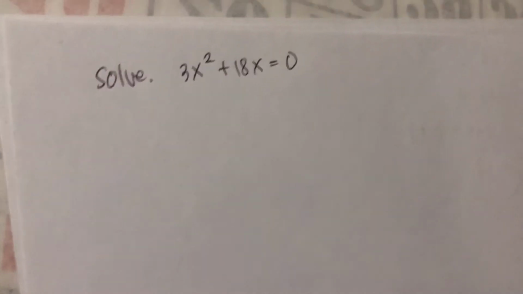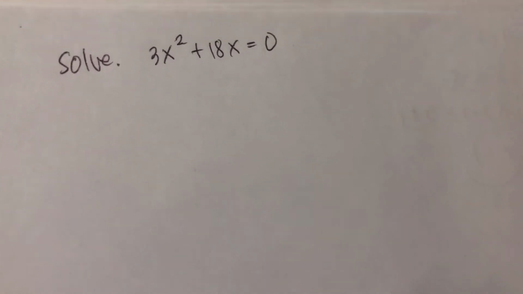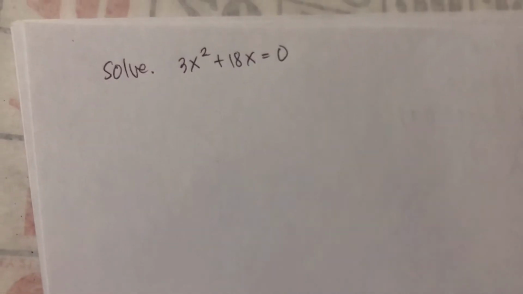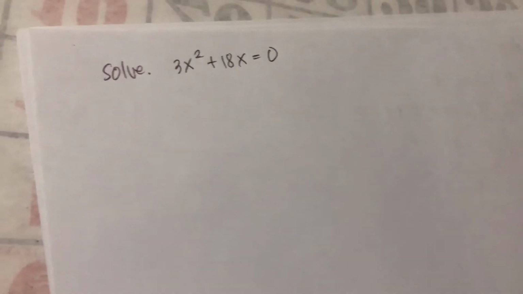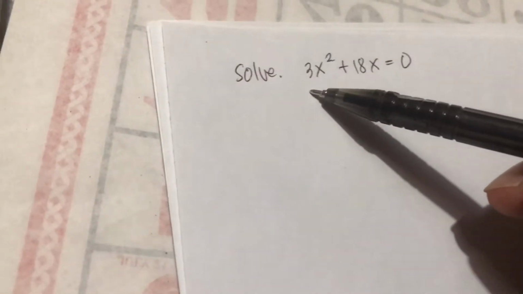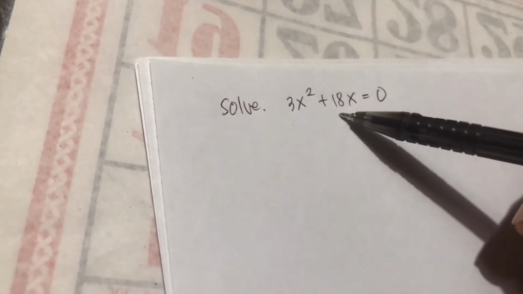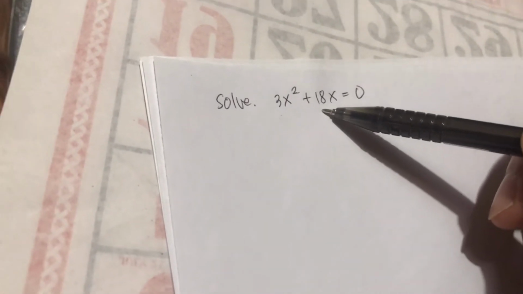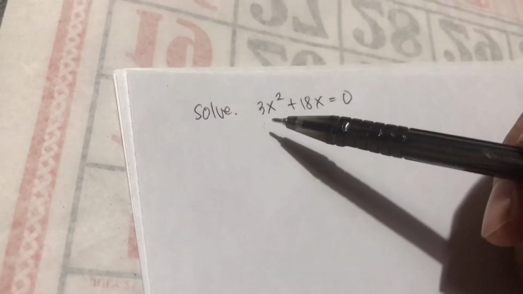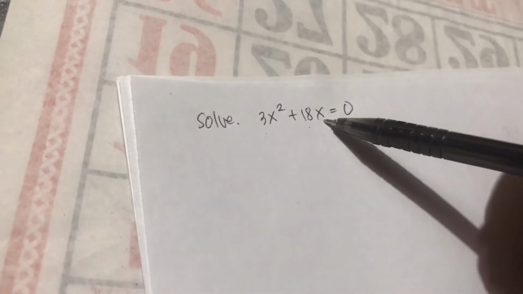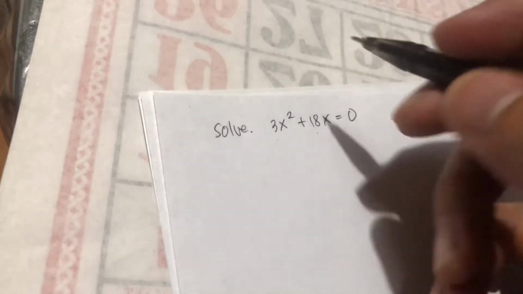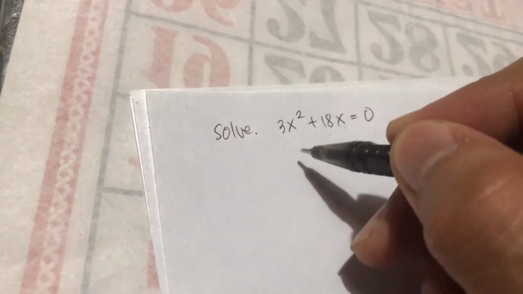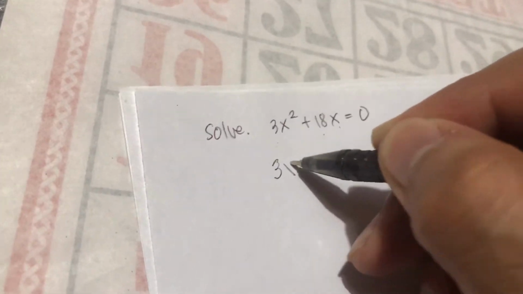Another example, solve 3x squared plus 18x equals 0. So, kailangan nating i-factor ito. So, as you can see, 3 ang numerical coefficient mo dito, 18 dito, and they are multiple of what? Multiple of 3. And aside from that, mayroon tayong variable x dito, may variable x din tayo dyan, so we can factor out x also. So dito, we can factor out what? Multiple of 3 sila, so we can factor out 3 and x.